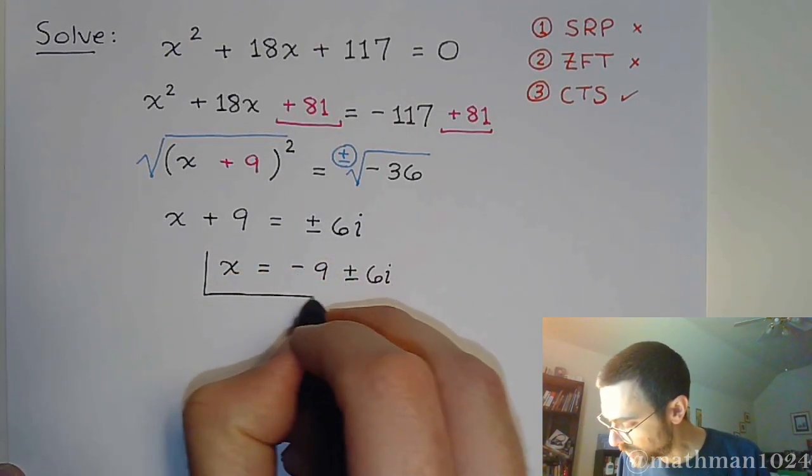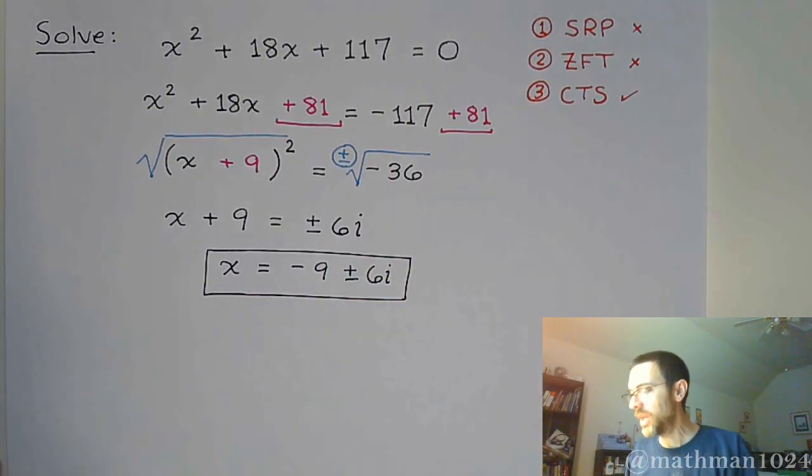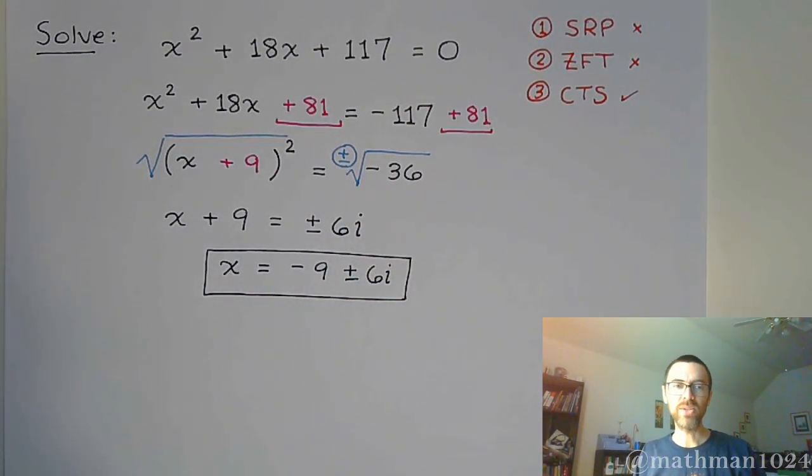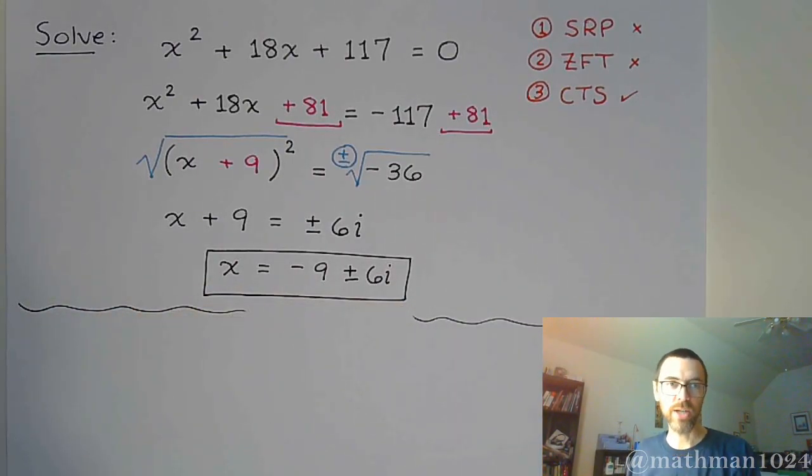Now, if you want to, try solving this problem using the quadratic formula, and you'll find out that the numbers get really messy and ugly and really kind of unnecessary. So I think this is a much simpler way, and we get that just by following the progression that we've talked about.